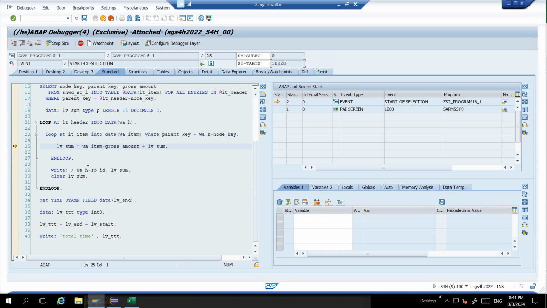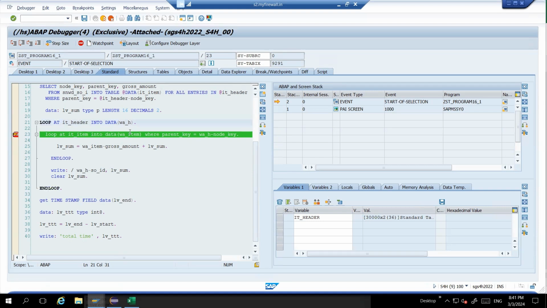No, sorry, let me check it once again. I'll put the breakpoint here. Press F8. 9291. And total records, how much do you have? 30,000. So still it will take the time, three times more.